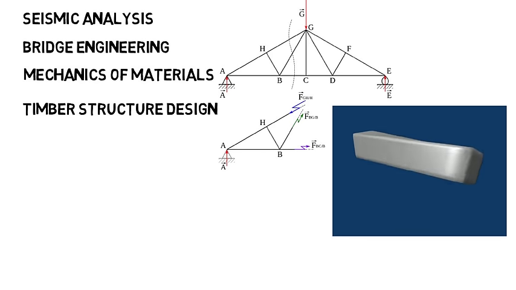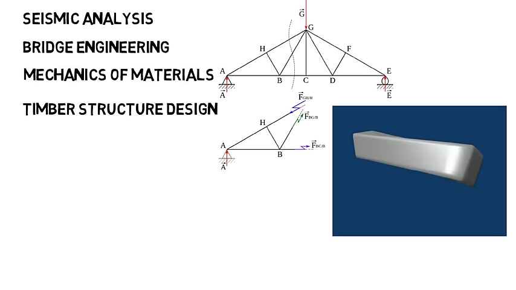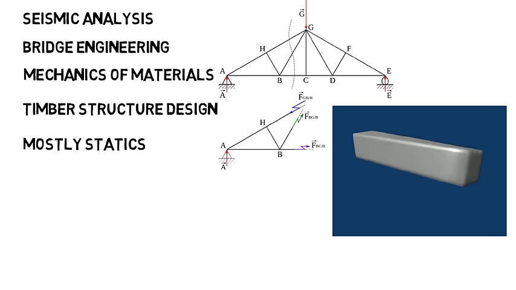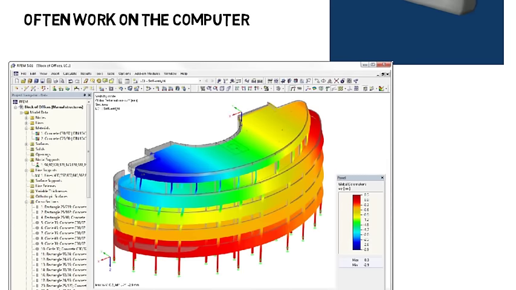Even if you choose structural engineering, you could still take many different classes from the other structure students. It's a very broad major. Lots of physics — mostly statics, or forces and structures without movement. In the real world, these engineers often work on the computer and use software for their designs, where that software does the advanced math to determine the forces throughout the structure. You may still have to do hand calculations, but most of the rigorous analysis you learned in school will be left to the software.